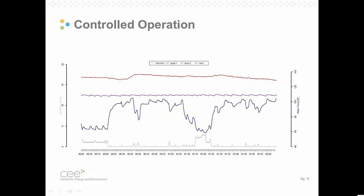When we switch to the controlled operation, when the controller was active, we see similar hot water use between 0 and 5 GPM sometimes, but mostly off. We can see that the supply water temperature again is pretty hot, around 135 degrees, but the return water temperature is quite a bit lower in these cases. It's right around 107 degrees, or 110 or so degrees, that the controller at this building was set to allow as the minimum temperature. And you can see that throughout this period, it's periodically turning on to maintain that minimum water temperature in the system.